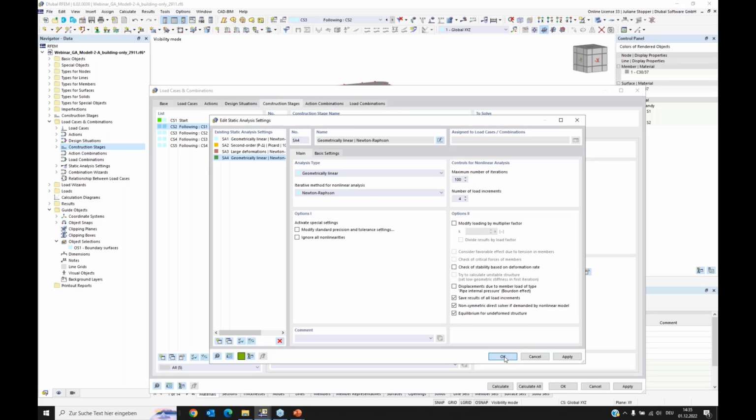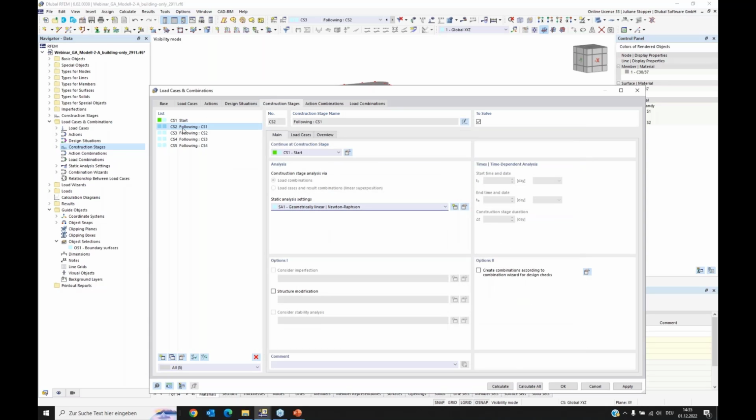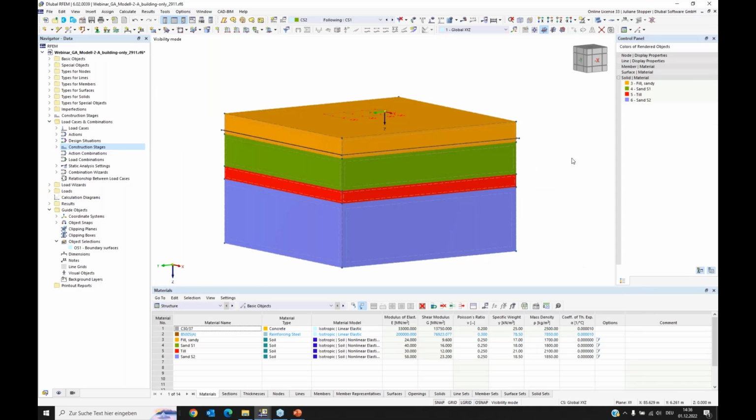Okay, I agree to this, and I need to now change this for my construction stage 2. The color here gives an overview about that. Only in this construction stage 2, I use another analysis setting. Okay, now I have finished the preparation of my stages.